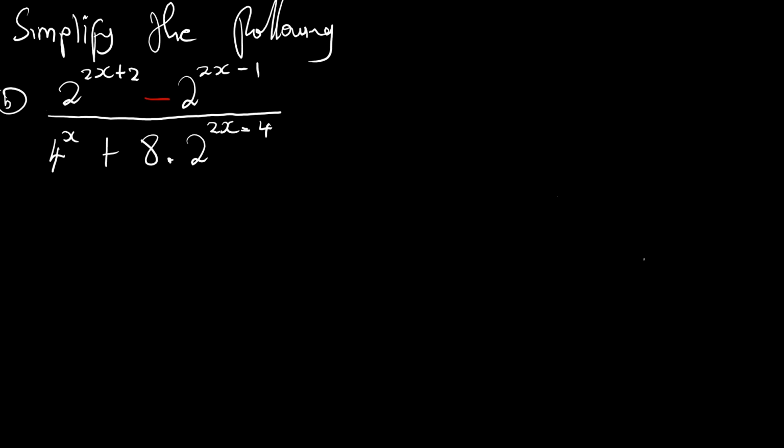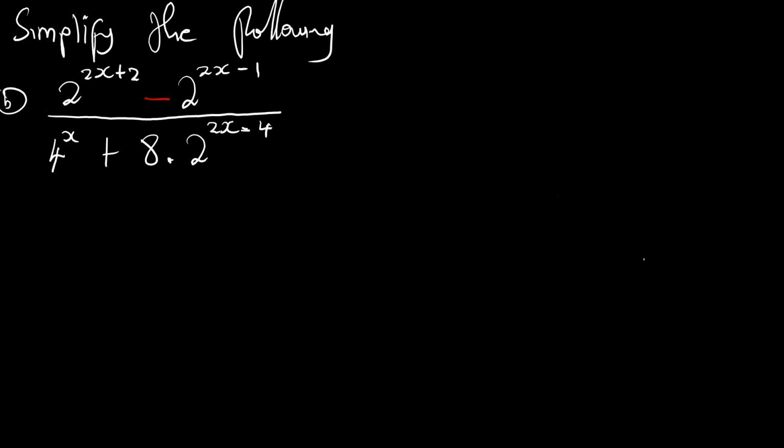So the first thing here is to check every base that has the exponent in terms of x. We have to check that every base that is containing the exponent that is in terms of x, we must make sure that it's a prime factor. If it's not a prime number or a prime factor, we must write it as a product of prime numbers.